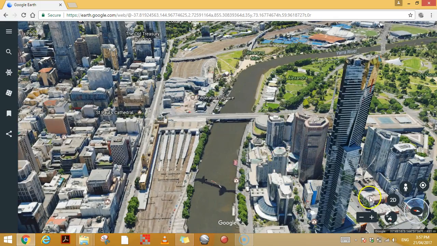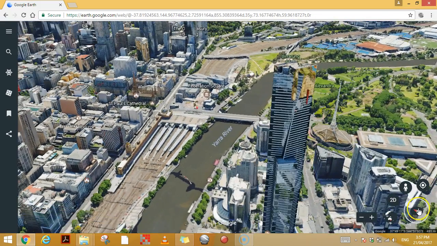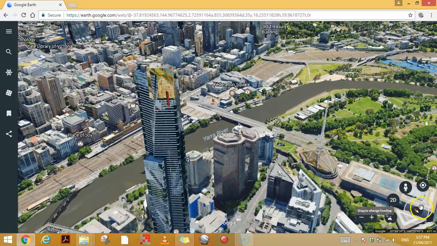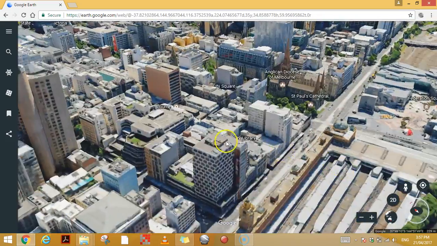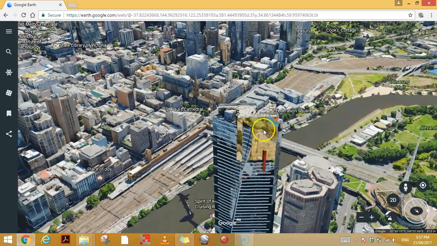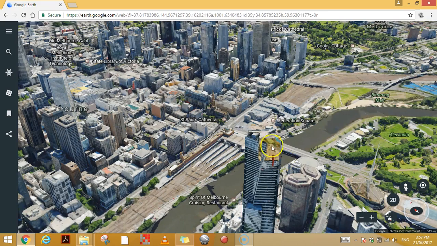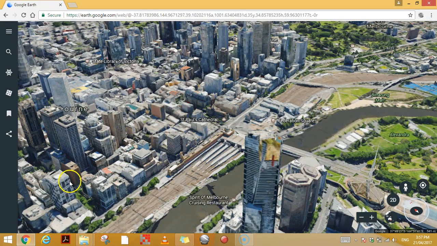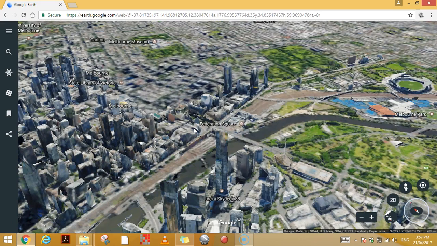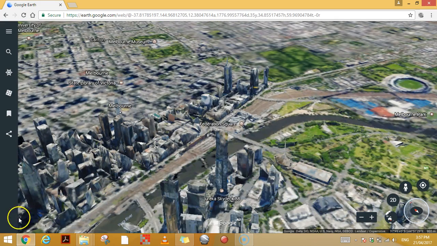And yeah, the 3D image is looking really good these days, and the idea that you can move this around and see the different buildings from the different angles, as well as, oh, where did it go? The reflection in the Eureka Tower. I mean, that's amazing. The technology is fantastic. Anyway, enjoy, and we'll wait and see whether they update the normal Google Earth software as well. Exciting things to come.